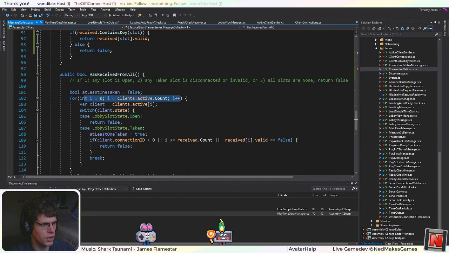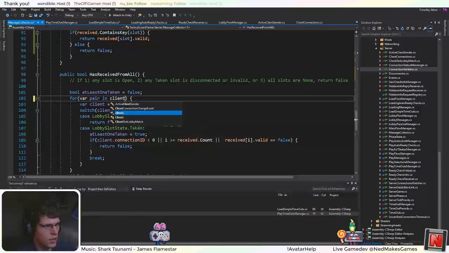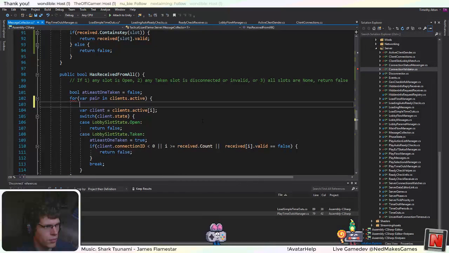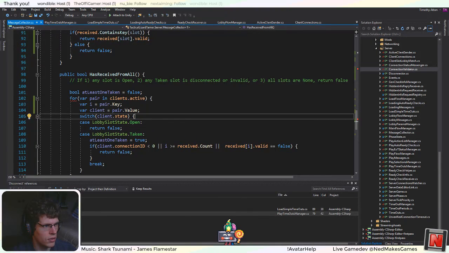I can't loop through it like that. But I do need the index, so it'd be var pair in clients active. So var I equals pair key, and then this is the pair value. Okay, so now I think this is the same.